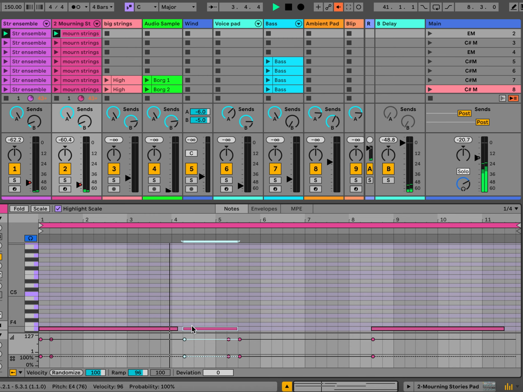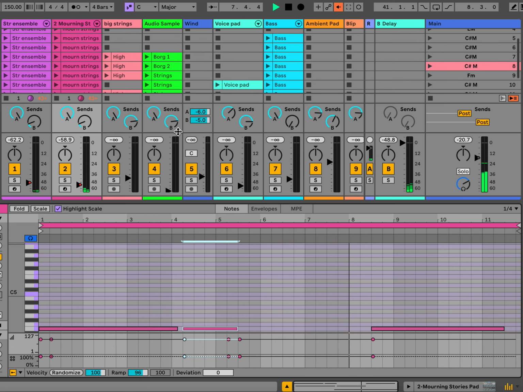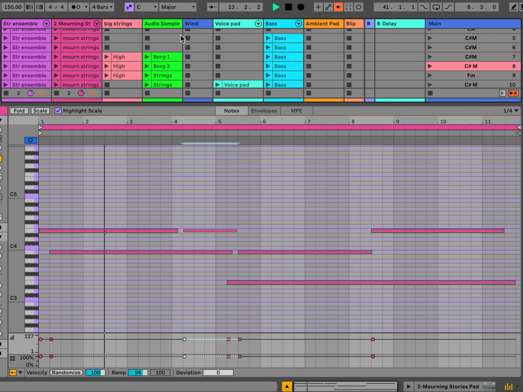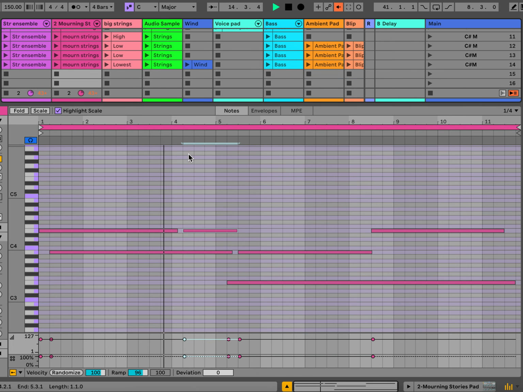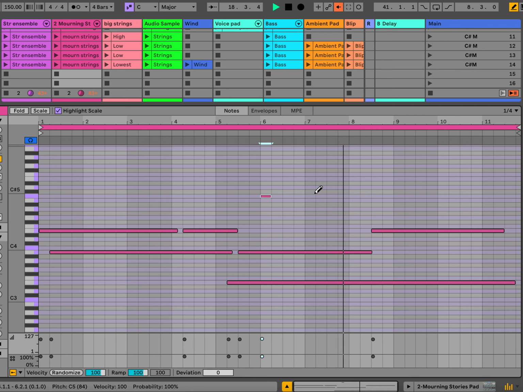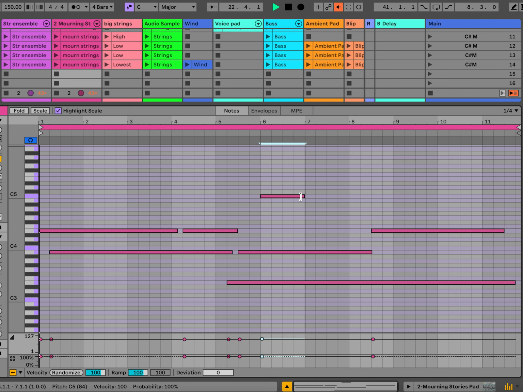I can't really hear the changes on this clip specifically. It's actually turned down pretty low. So what I'm going to do is solo it, and that way I can focus just on this clip specifically. And if I want to add a note, I click this pencil here, and I'm going to get it on a downbeat and place it in there, and disable the pencil to edit this note.